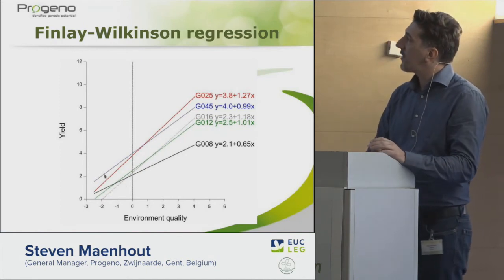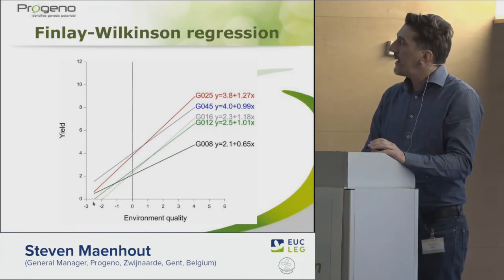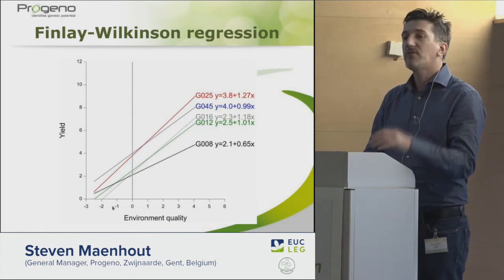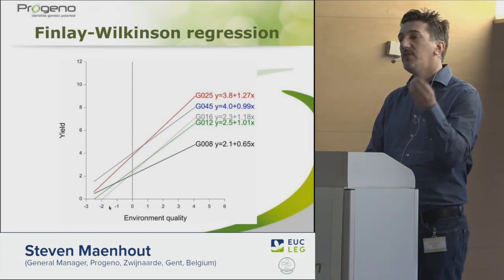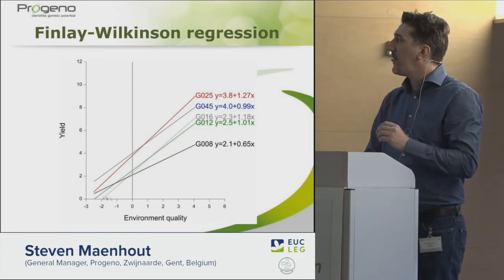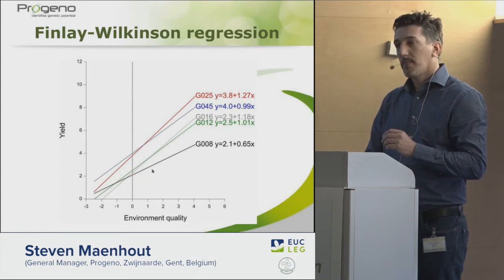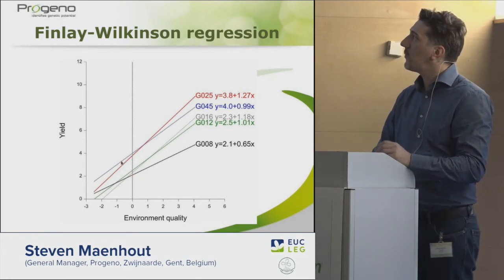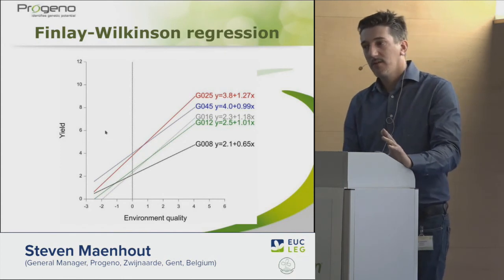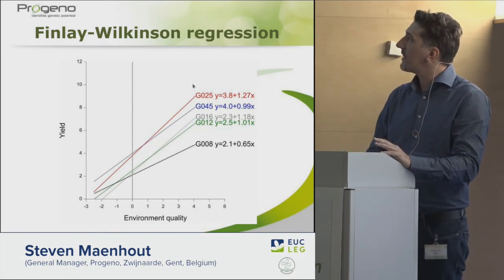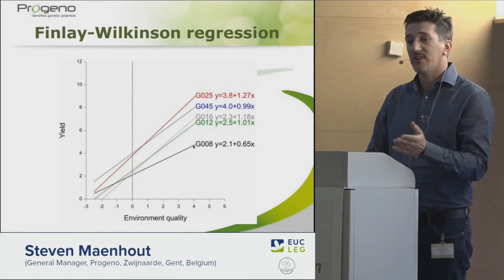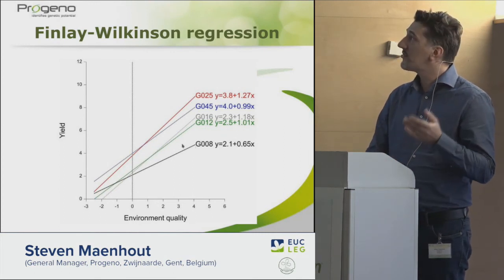The idea of this approach is to take the average of your environment, which is called here environmental quality. Imagine just taking the average performance of each location. Each trial location is on the x-axis, and on the y-axis, you put the average performance of each individual in each environment. Each line, each color, is an accession, a genotype. How would the top performer look?